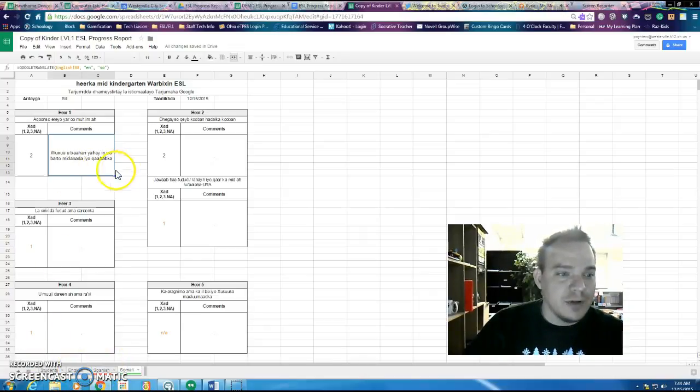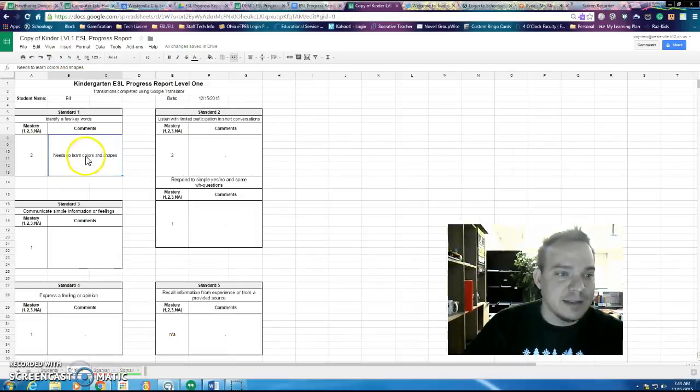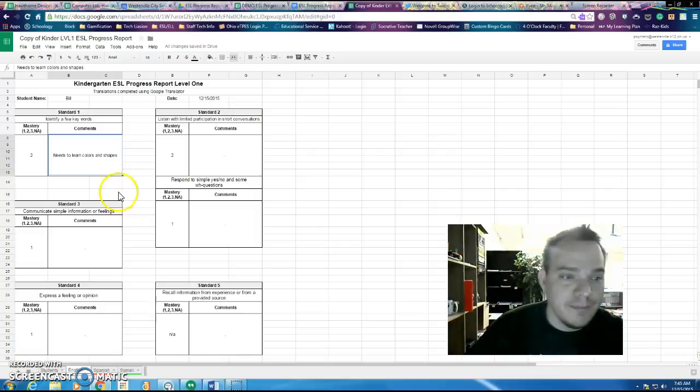Things to keep in mind, you'll notice that it requires more characters to type something in Spanish and Somali as it does in English. So be aware of that, because if the text that you're typing in overflows, it will adjust the layout of the entire progress report, and you won't get that perfect 1- and 2-sided printout page like you're hoping for. Okay?